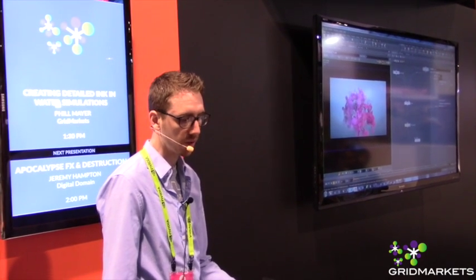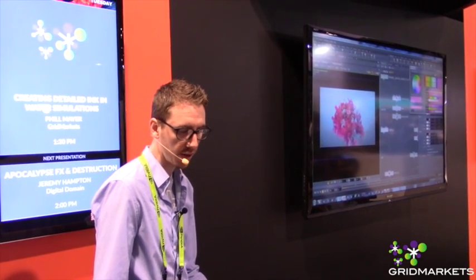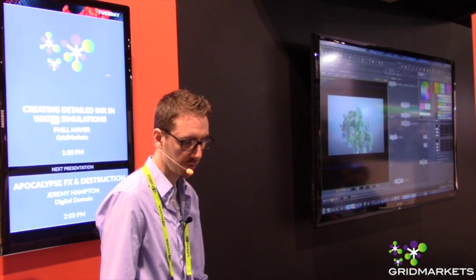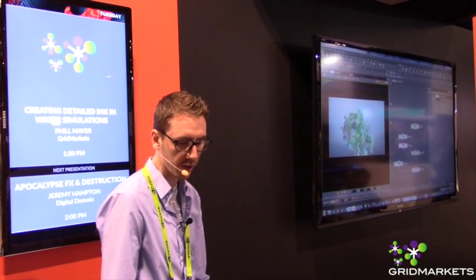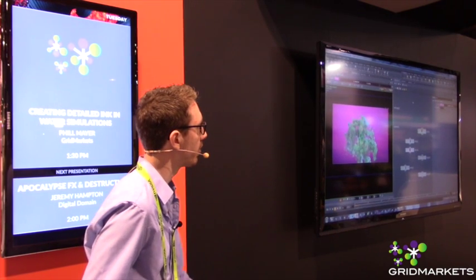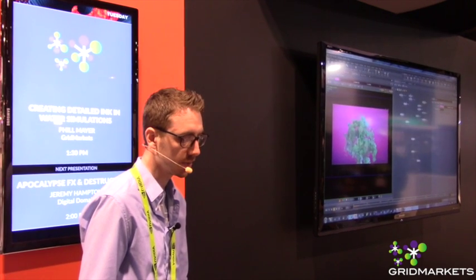So you can see that you really start with a very raw render, and you can really tweak the look of it. For example, if I decided that I didn't like this color scheme, I was going to go a little bit different. Swing this hue around, and go in here, and then maybe instead of a red, I go for a blue look on the fluids. Some green, and then change the background color too. Let's go for more of a deep red, purple. So you can see how quickly I can really change the look of that without doing any other re-rendering, just by saving out those channels in the EXR images.